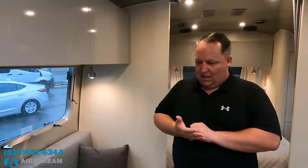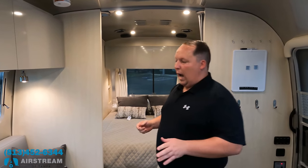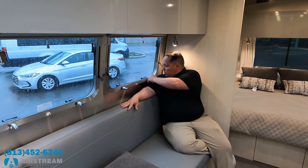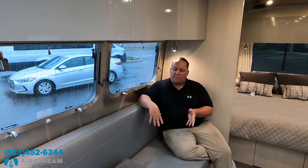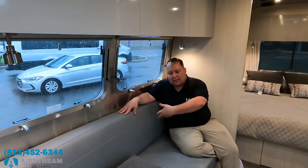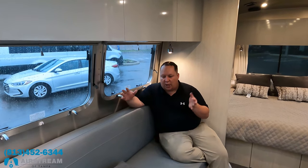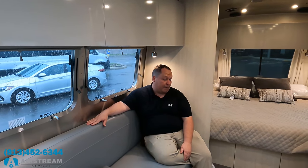Dislike number three — and this is a stretch: this sofa. It's not made like a traditional plush sofa; it's more like a dinette sofa with just padding because it does convert to a bed. I prefer more plush, heavy sofas like big boys or recliners. The sofa is a little stiff, but still at the end of the day not that bad.